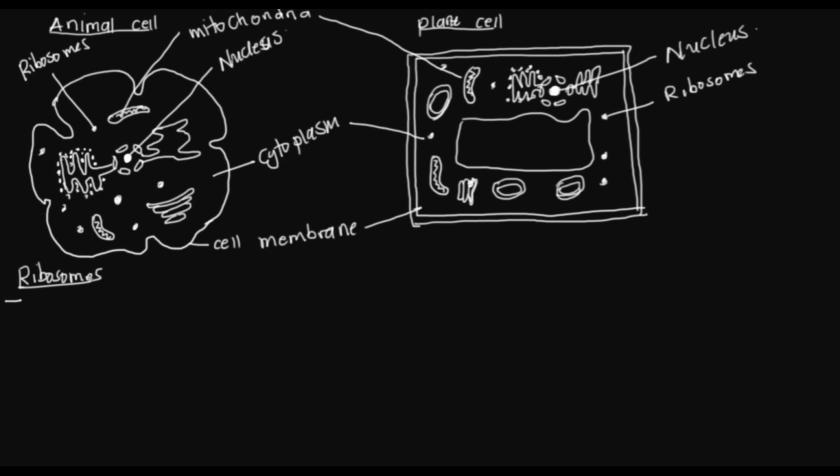Now here what you have to know is the function of ribosomes. This is where the proteins are made. So their main function is to make the proteins. Now if we look at the proteins, we are looking at enzymes, because if we look at one of the characteristics of enzymes, we say enzymes are proteins in nature. And you know the importance of enzymes. They are there to speed up or to slow the metabolic reactions that occur in an animal or a living organism.